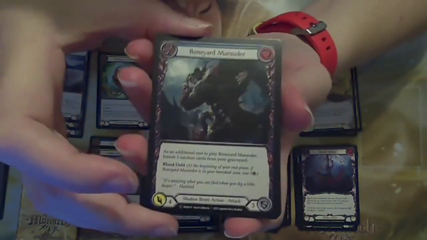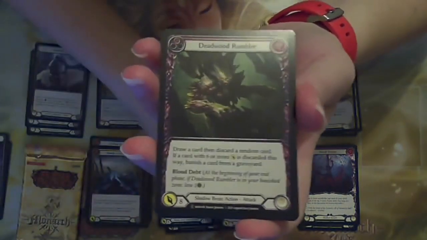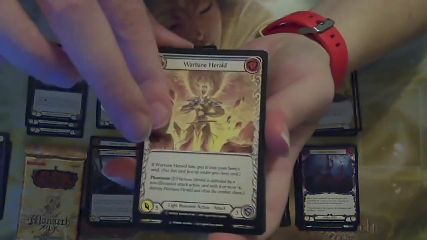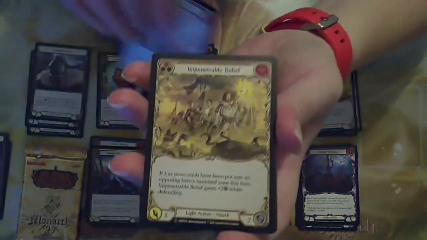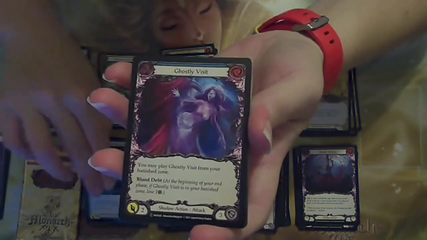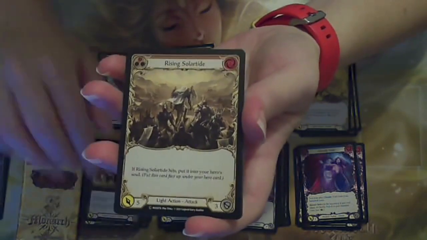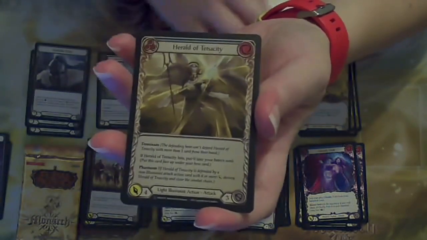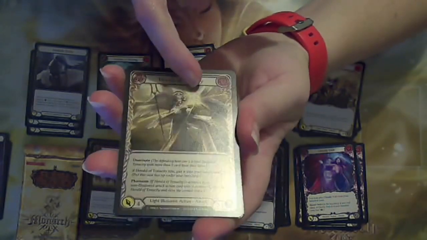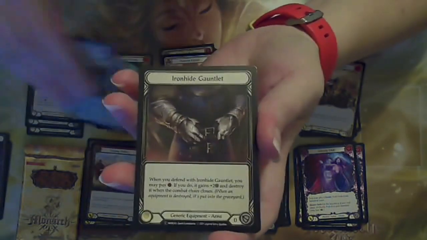This is pack 5. Best pack. Brute. Runeblade. Brute. Warrior. Illusionist. Warrior. Light attack. Generic attack. Shadow attack. Generic attack. Light attack. Pretty nice looking foil here. I like that pop there we've got on the staff. That's for the illusionist.